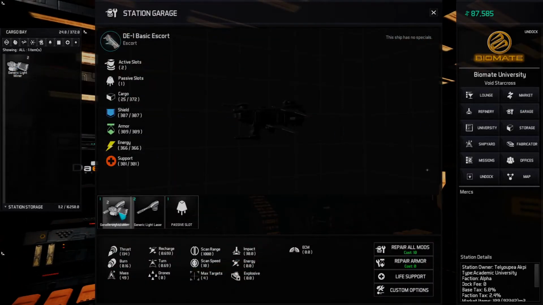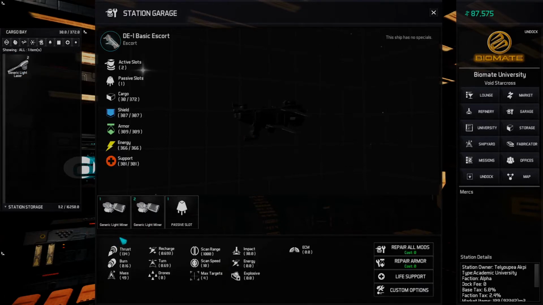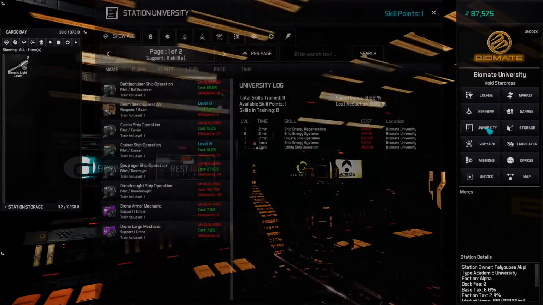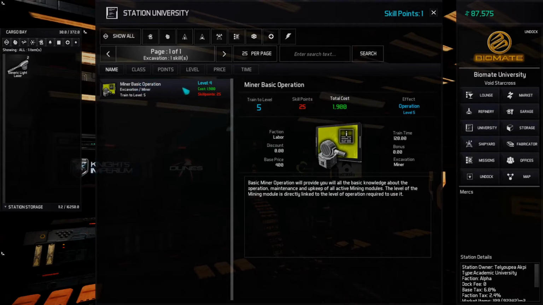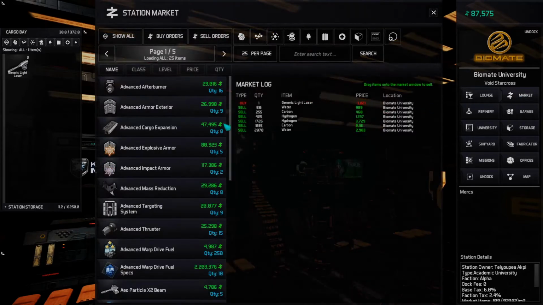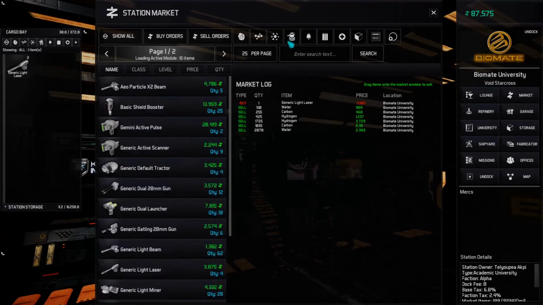We need to change out our weapons. Let's see, drag this here, put the miners on. You know, I've been thinking about that. Maybe can we run, where our mining skill is pretty high, right? Yeah, I mean we got basic operation of level 4. So what if we were to buy some better, be one of these, right?